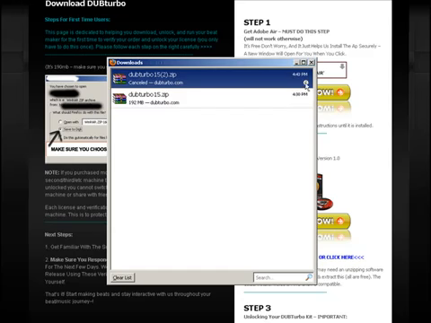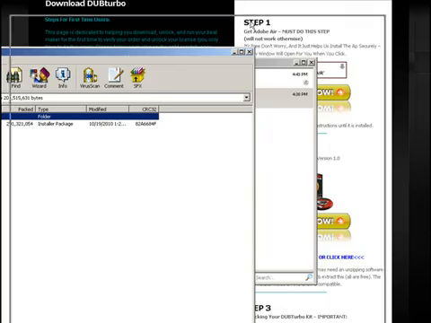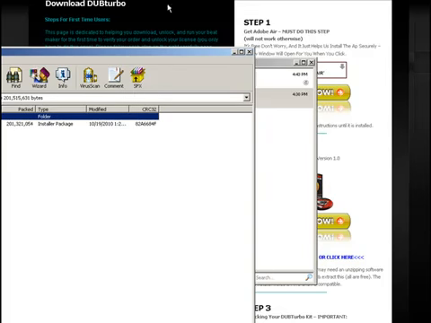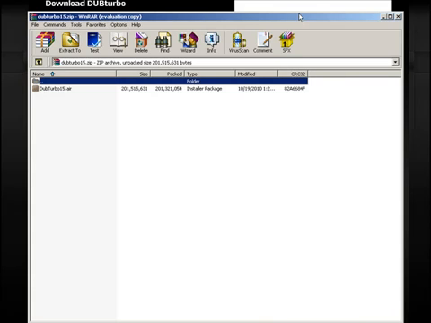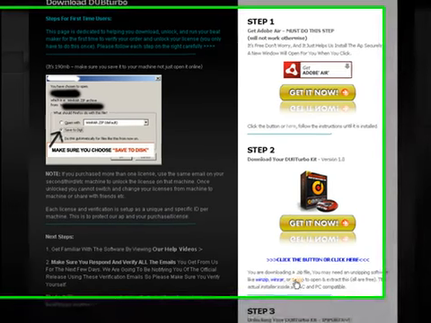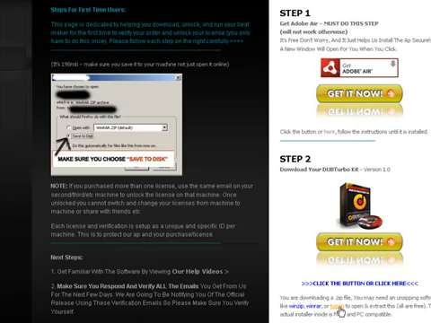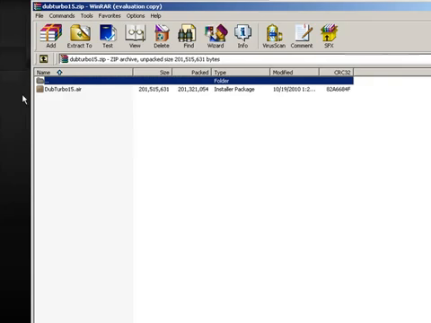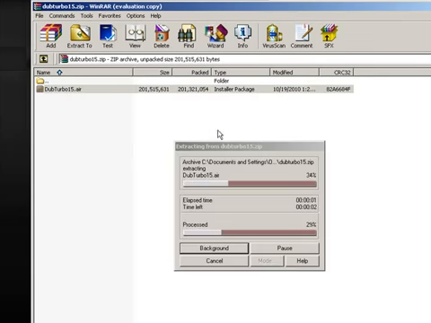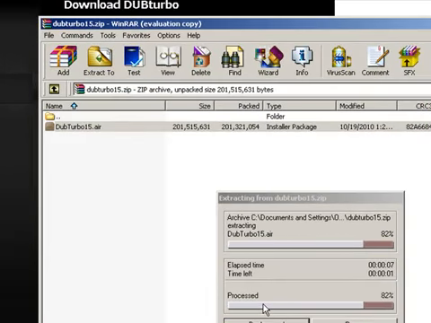I've already downloaded it, so I'm actually going to just stop that and double click on my zip file. It'll open in WinRAR or in WinZip or whatever unzipping program you use. And if you don't have one, we offer links to 3 of them right here, and they're free tools. So don't worry, we're not asking you to upgrade or get anything that you have to buy. It's free. So now we'll double click on the DUBturbo 1.5.air file. It'll extract itself and start up our installer. Once this happens, you know you're almost done and it's good to go from here.